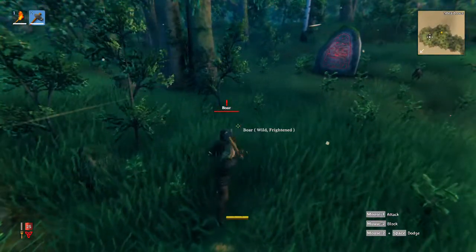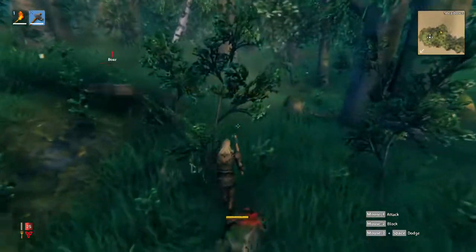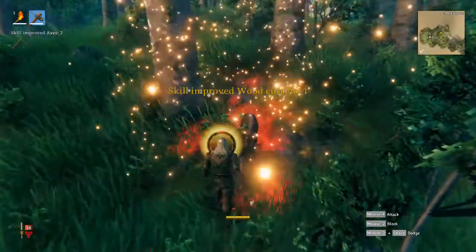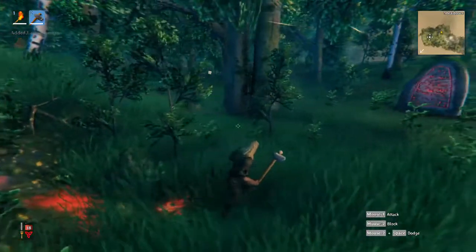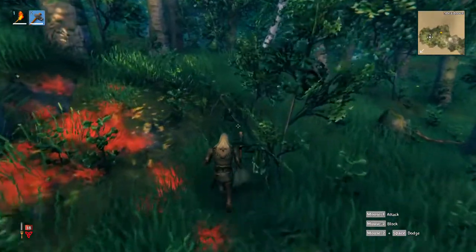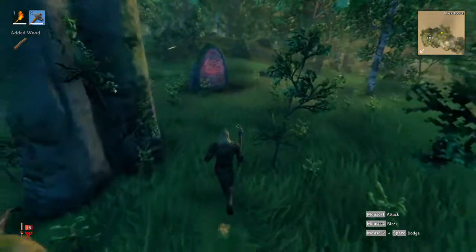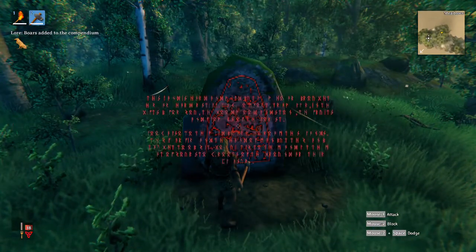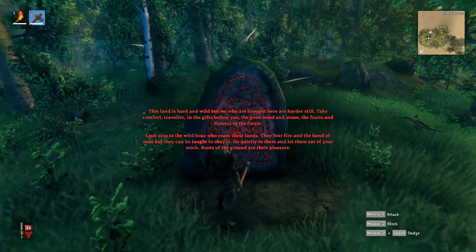Oh, a boar. Handy. Let's chop him down because he might give us some leather scraps and also meat. I've got no chance of cooking it yet, but there we go. Okay. Got some leather scraps there. Okay, have a wander around. Oh, there's another branch. Let's grab that for some more wood. See what this sign over here says. Oh, there's another boar there as well. Okay, so have a look. Land is hard and wild. Blah, blah, blah.